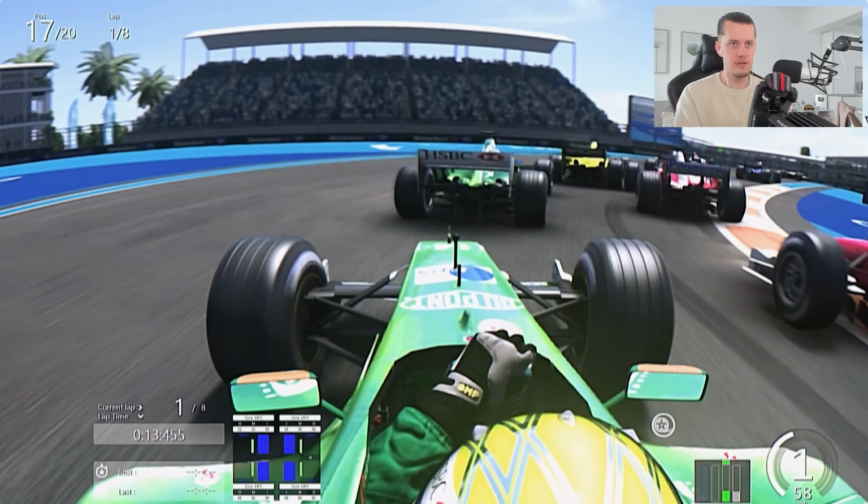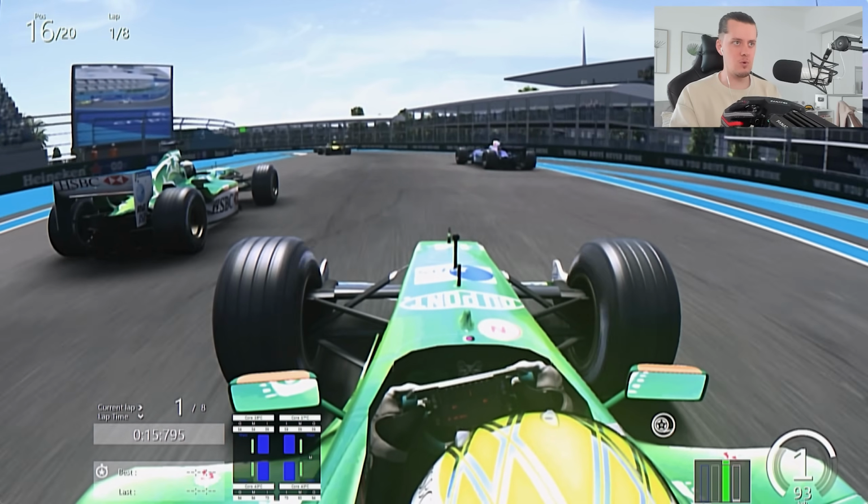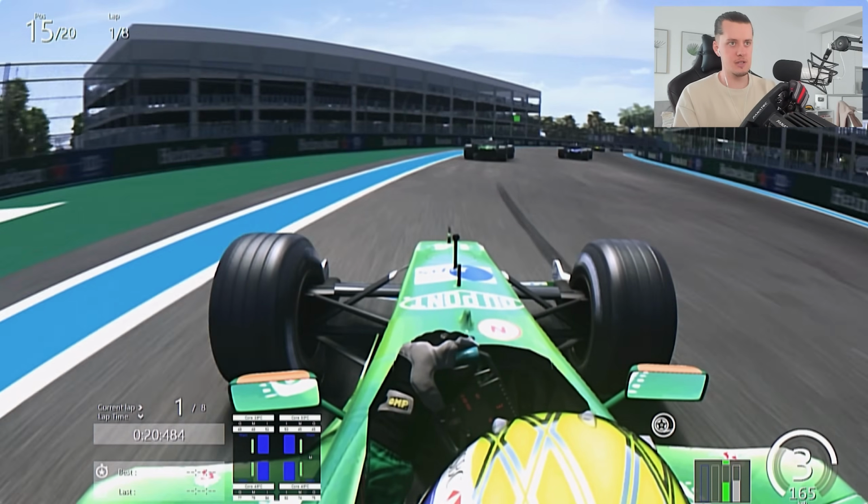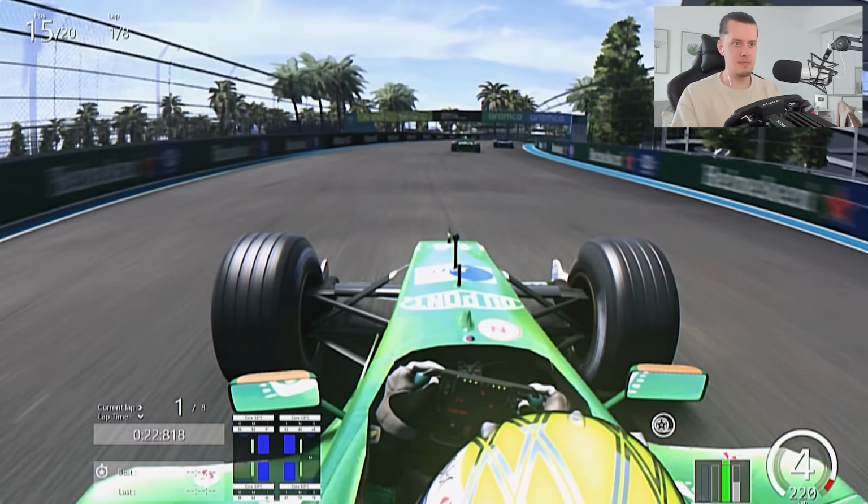Anyway, turn 1. Slowly but surely, everyone getting through, and we're up to 15th, so we've passed some of the backmarkers. We've got Irvine ahead of us, our teammate.